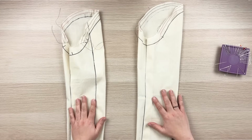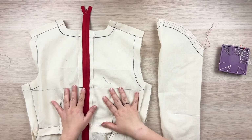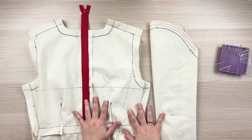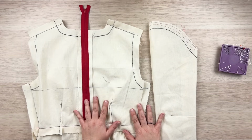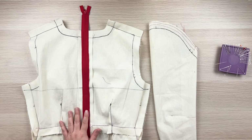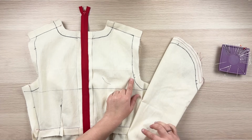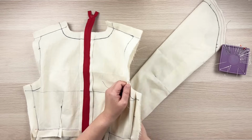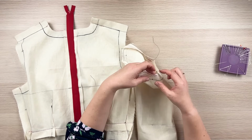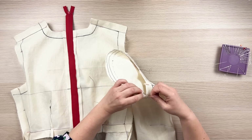So the next thing we're going to do is insert the sleeves. Okay, so I have my main dress and it's wrong side out, so inside out. And I have my sleeve, which is right sides out. Now, every single time I insert a sleeve, I almost have to think about it from scratch. But what is helpful is just to place it there and be like, okay, does this make sense? So I know that I need to match the double notches and the single notches. And this is going to go in here. So you can see that the double notches will match up. So before I do that, I'm going to gently pull on the gathering stitches.